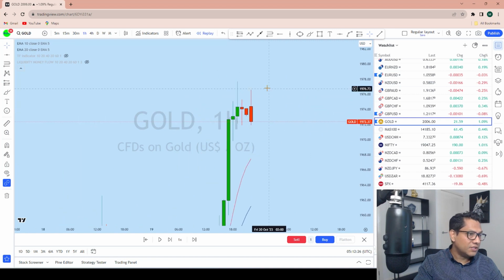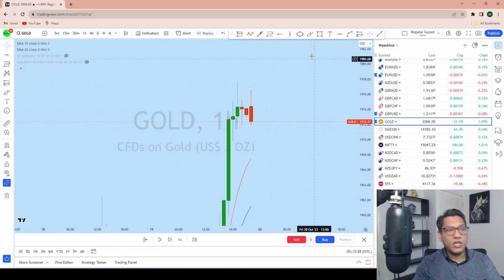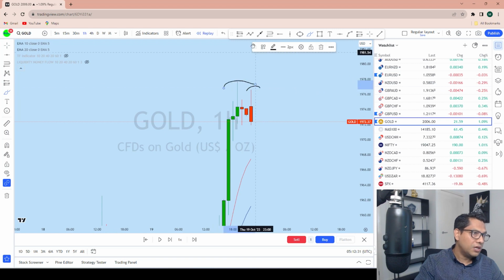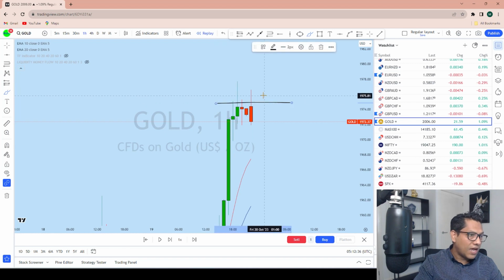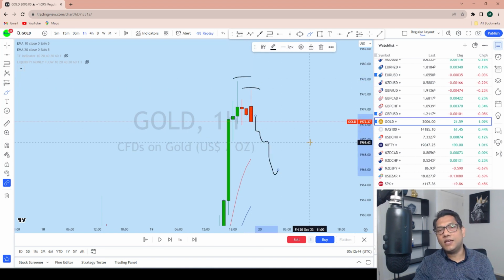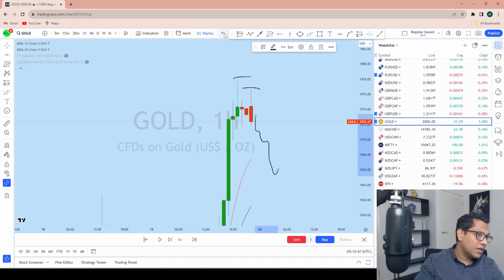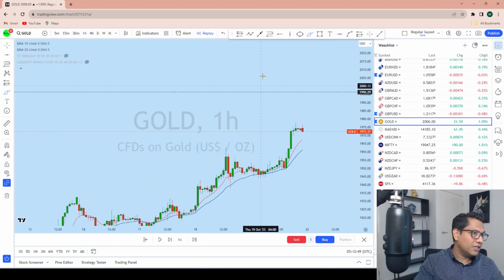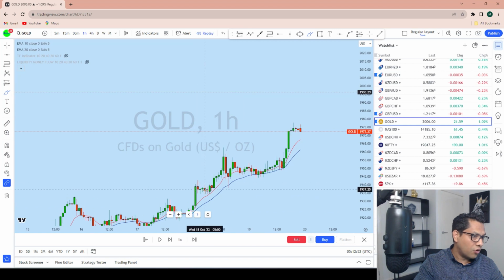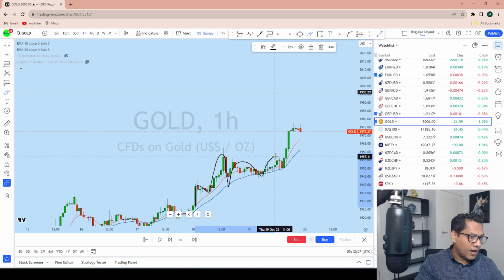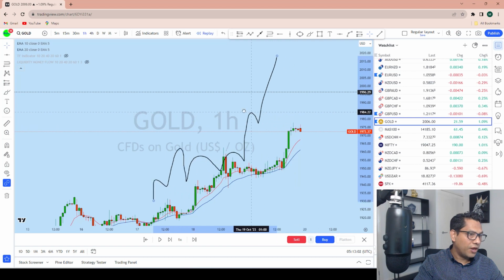Now here is the mistake. The majority of traders will think that okay, there is a double top formation, the price has formed a bearish engulfing crossing all these highs, so there is liquidity in it, and also a double top with a lower high, let's sell. That's the mistake that the majority of traders make, because the major trend in this market is up. If you consider from here, you can see that this market is creating a series of higher highs and higher lows, which is a clean uptrending market.